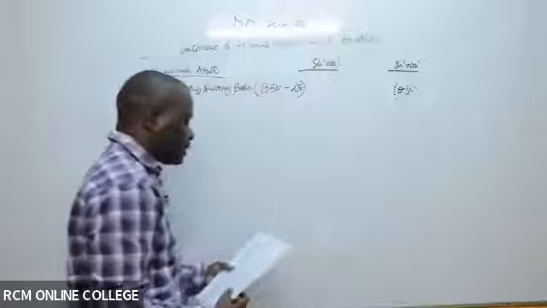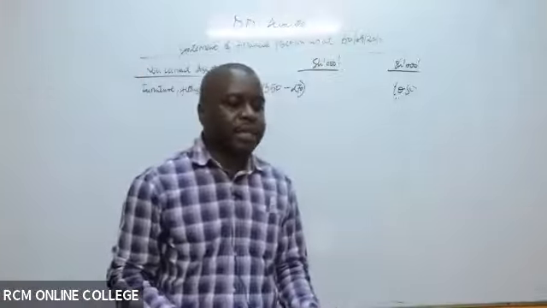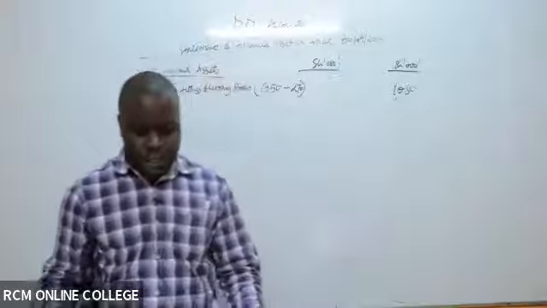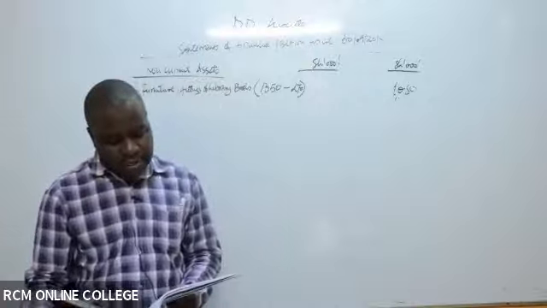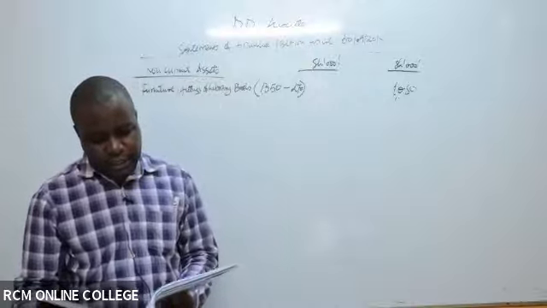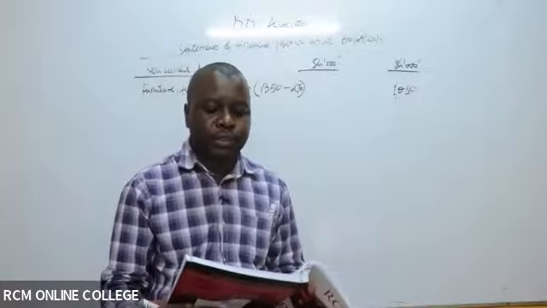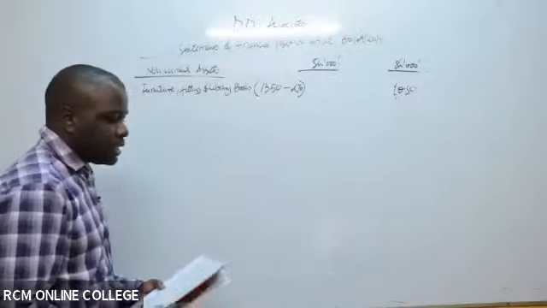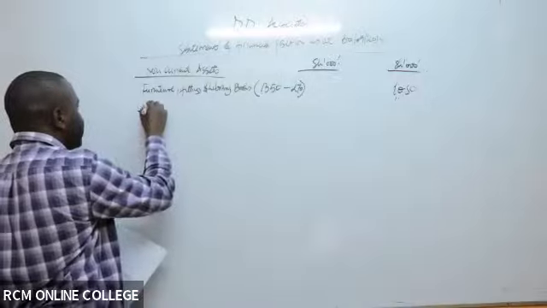Remember, the assets will always be on the debit side of the trial balance. So you must always go back to the question and peruse the trial balance. On the debit side, are you seeing any other non-current assets? There's none. There's only furniture, fittings, and library books. So now we can go to the current assets.